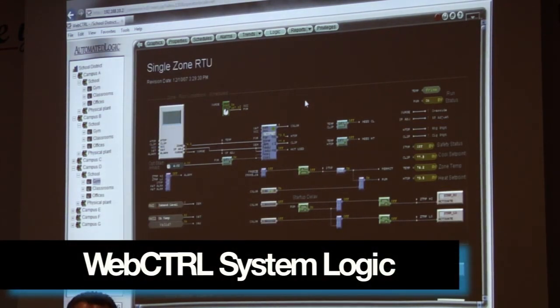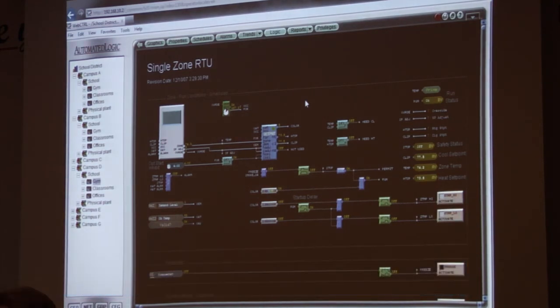Okay, we're going to start talking about logic a little bit, unless we want to make sure we got all of our trends, right? How are we doing on trending? We have to do it all over again anyway, but I want to make sure that, because the next time we go do it, I'm just going to call off which piece of equipment, I'm going to call off the points you're going to add, I'm going to tell you which graph they're going to be on, I'm going to tell you that I want it displayed only in 2 hours, not over a whole day. And then we want to do a copy paste, and we're going to check to make sure that they're all done.